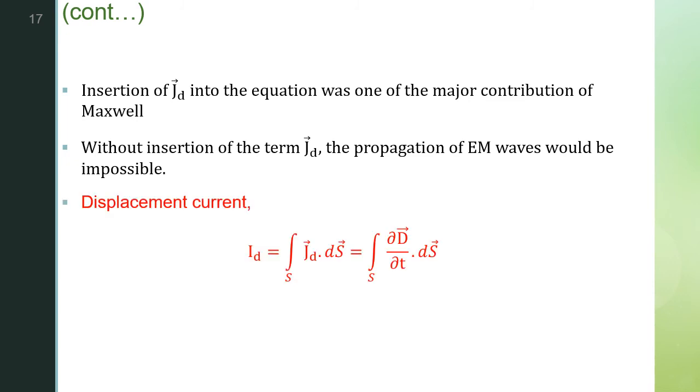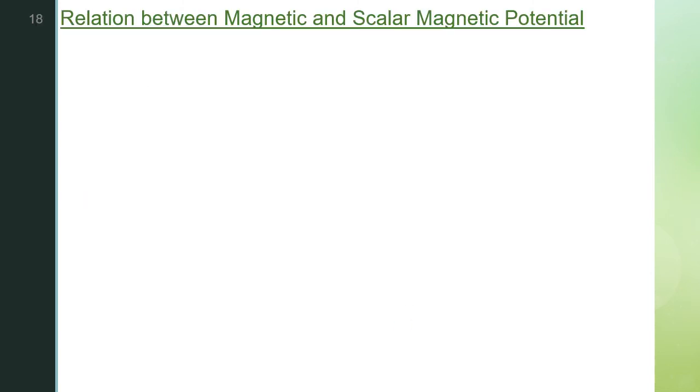So if you know the value of displacement current density, then you can find what is called the displacement current by multiplying it with area. As you all know, current density is current per unit area. So if you multiply the displacement current density with the area, we will get the displacement current. Now the value of displacement current density was equal to ∂D/∂t. So substituting back JD equal to ∂D/∂t, we get the integral of ∂D/∂t dot dS, which is the value of displacement current.